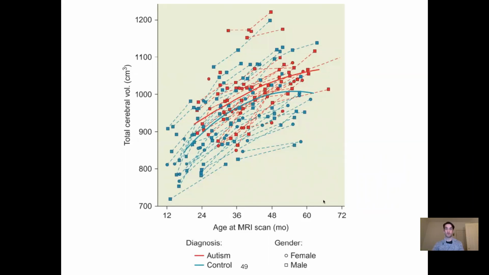You know, when you're 1 year old versus when you're now 6 years old, there's a pretty significant difference in how big your brain is, okay? But then there also are these red lines and these blue lines. And here is this solid line here in red and this solid line here in blue, okay? And the solid red line is showing the size of the cerebral volume in autistic individuals over time versus in neurotypical developing individuals over time. And so one thing you can notice is that on average, the autistic brain seems like they are larger when in these early years than they are in control populations, okay?